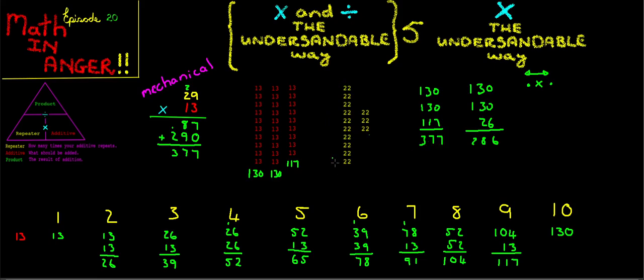Right, now you can do the same thing we did with 22. You can do with 29, and you will see 87 and 290. Go and do that as an exercise for yourself. But please, start using this understanding way in your day-to-day life rather than this mechanical way. Because it actually tells you what you're doing rather than relying on remembering stuff.